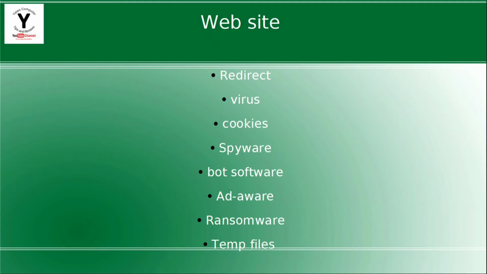Adware, where it just starts installing software. Adware can install bot software, Trojans, viruses. It can do a lot of stuff. And then you've got the big one right now, ransomware. You go on the wrong sites, you can actually get ransomware installed. And of course you have the temp files that have all the garbage that you get from the sites. The problem with temp files too is they can fill your hard drive.